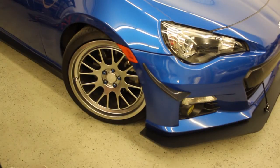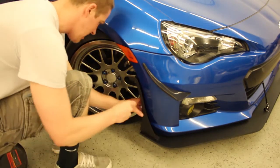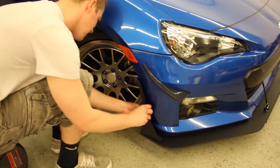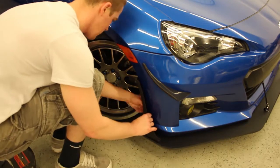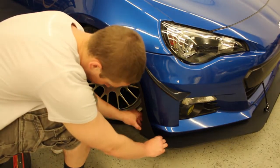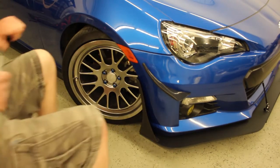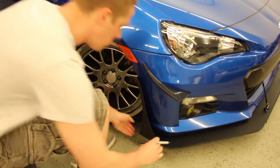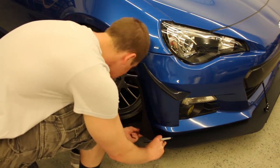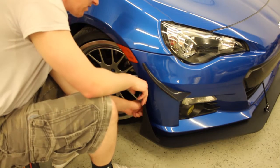Now what you're going to want to do, I'd take 2 of your longest button head cap screws, and you're going to run ahead and put these in finger tight. Alright, now once they're finger tight, you want to line it up with the edges of your splitter. Then you're going to take a Sharpie, a paint marker, whatever you'd like to mark with, and mark your holes that you're going to need drilled. Now go ahead and take the bolts back out and take the end plate off.